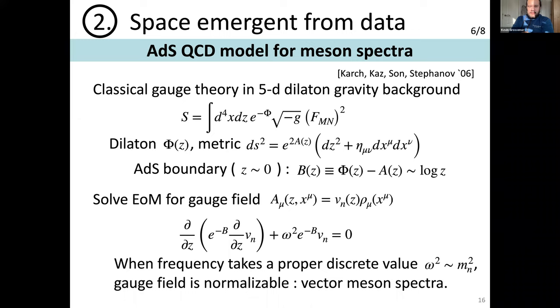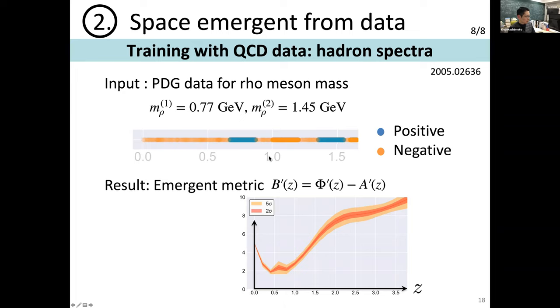In my experience, for example, adding noise to image recognition data, depending on the noise that you add and where you add it in the training, you can get very different outcomes. That's right. You are right. For example, in this rho meson case, what I need to make sure is that there is no spectrum here. So I put many negative data here so that I can evade this bad situation. You need to cook up some good positive data. I see. Thank you very much.